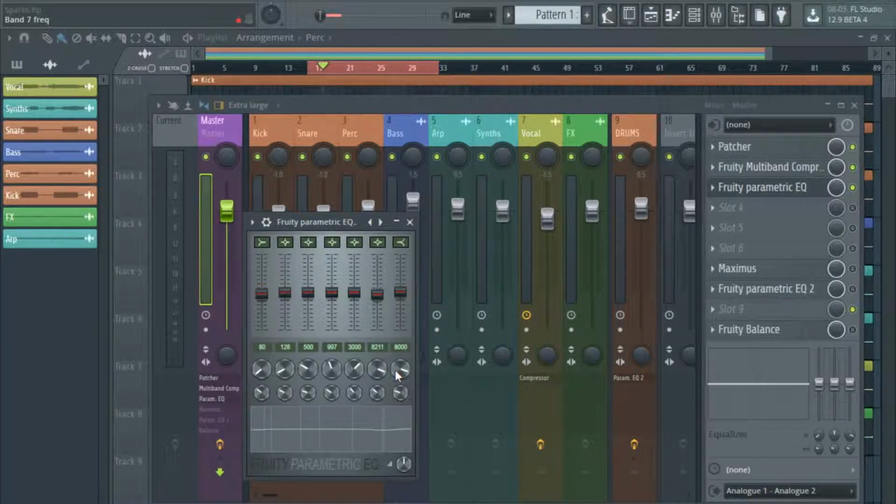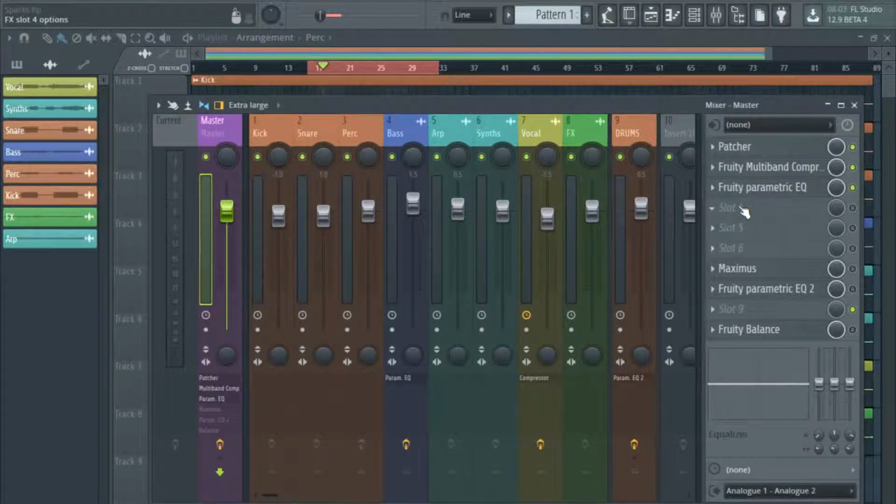But I don't want to dull the track down. I feel like now it's starting to get a bit dull, so I really want to see how I can bring a bit more life into this. I did also remove a bit of low end just to help brighten that track up naturally.